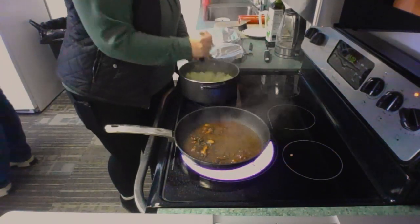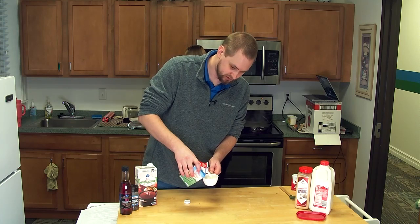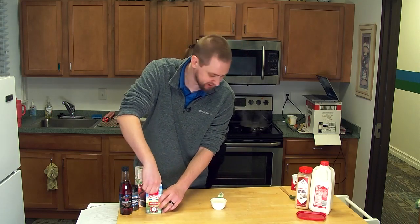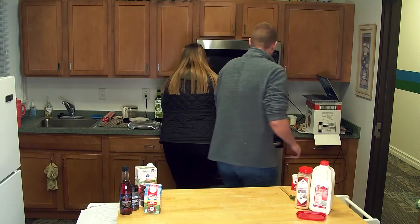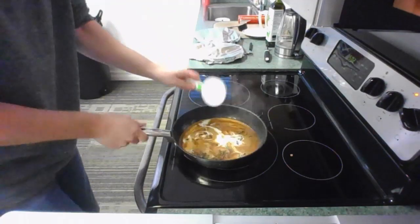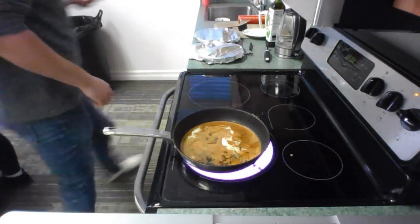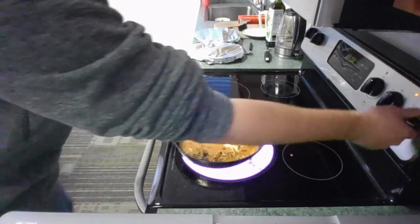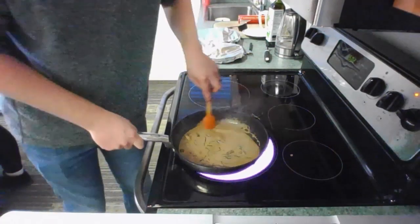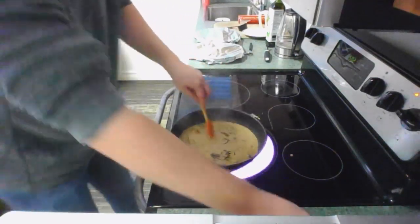While she's doing that, I'm going to grab this whipping cream — like I said, it's a half cup. I'm going to put that in there, and now this is what's going to thicken up that sauce. We're going to let that simmer while it all thickens up and it's going to be glorious. Now we're going to let it sit and turn up the heat just a little bit since that's some cold cream in there. Keep stirring it, making sure everything's getting in there. So now we have all the fatty juices from the steak, the rosemary, the garlic, and the peppercorns are coming in.